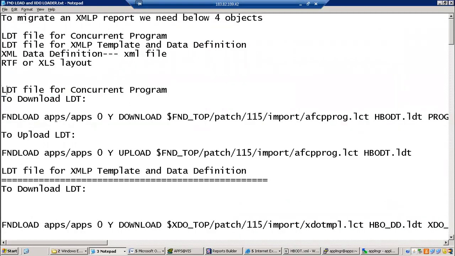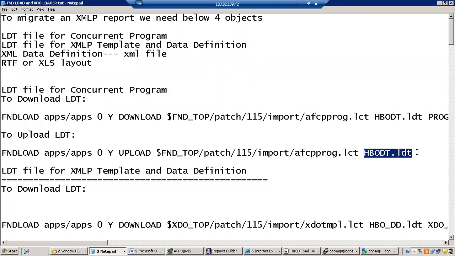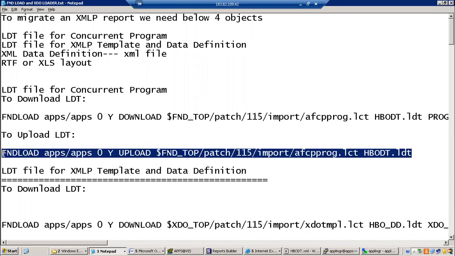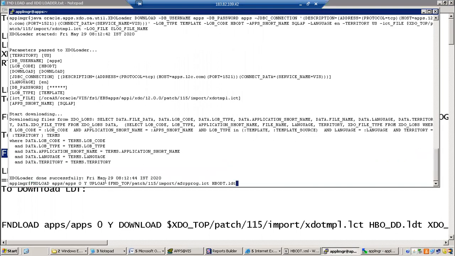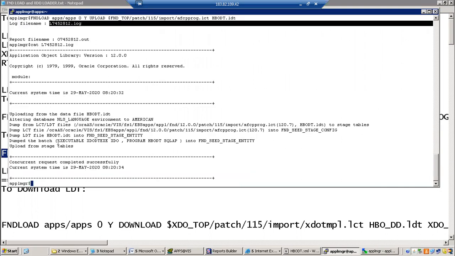Now earlier I downloaded. Now I need to upload from a system. While uploading, you have to make sure you are giving a proper file name. Proper file name is whatever you took in the backup here. So this is the file name. First file, LDT file. So LCT to generate it, LDT to upload it. Now use this. So cat command we can use to describe this log file structure. So it is uploaded.